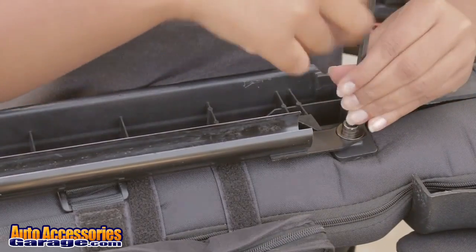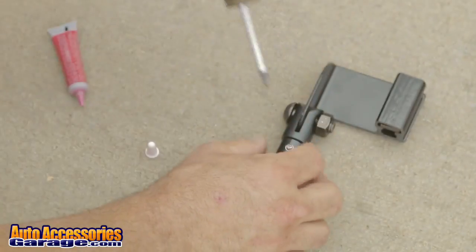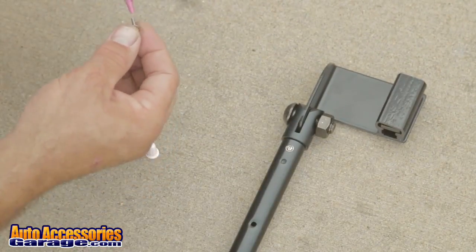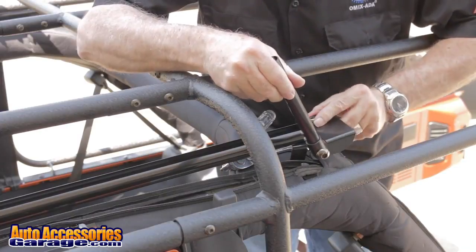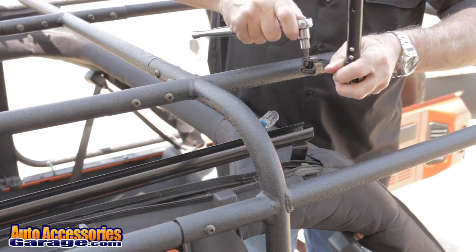Loosen the Allen bolts to allow for testing of fitment. Install the slider carriage to the rail. Cycle the slider carriage through the rail and adjust the bolts as necessary to ensure easy sliding.